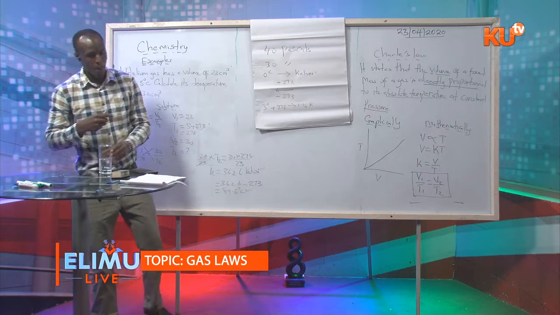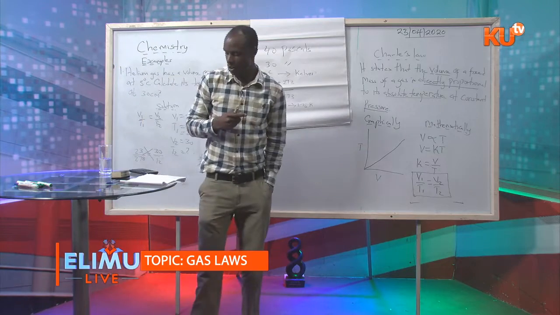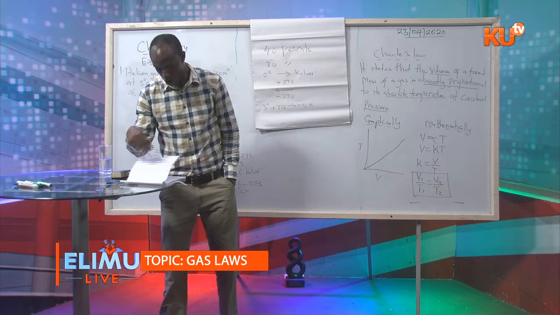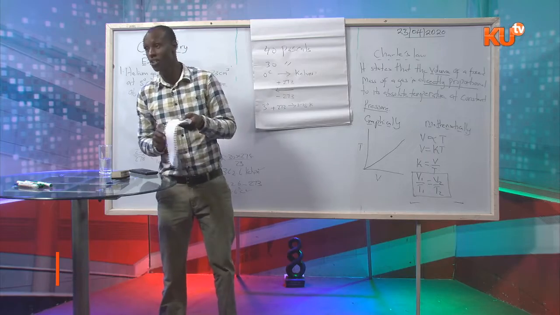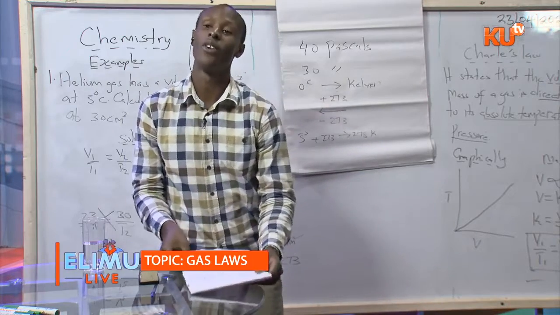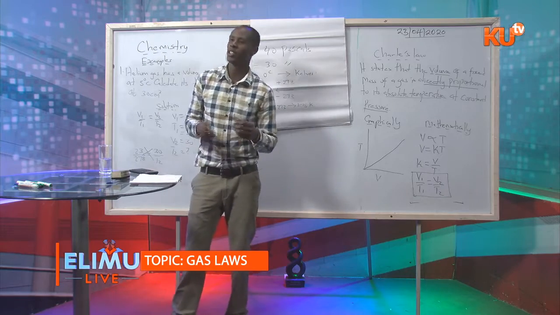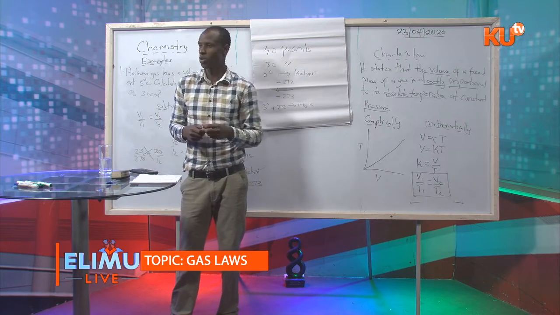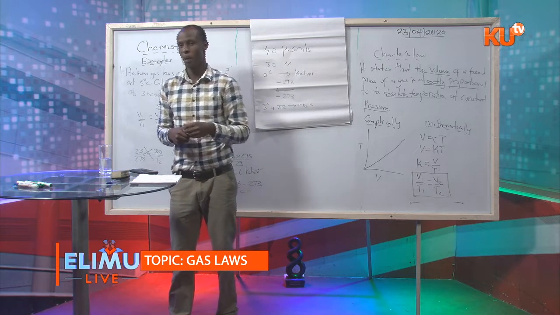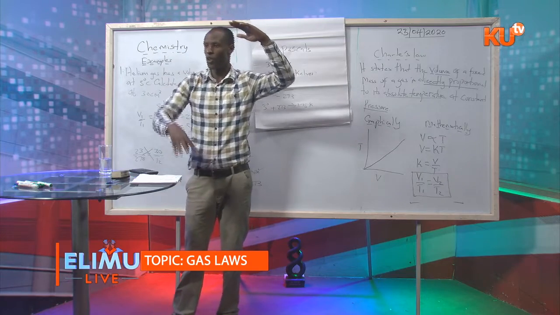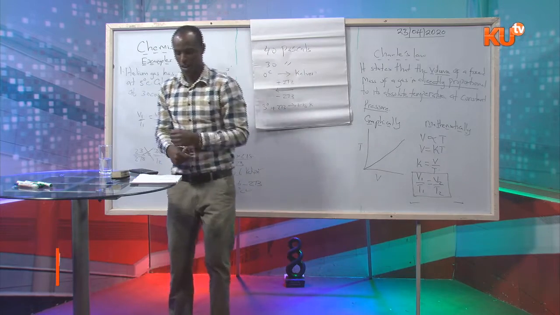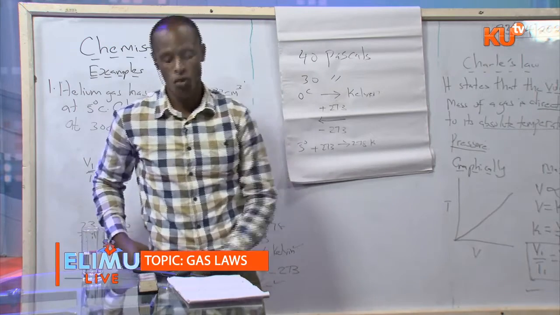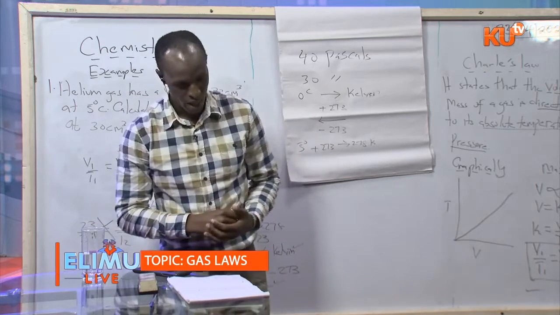So those are the two laws. Before I combine the two laws, let me do a recap of the laws. The first law was Boyles Law. Boyles Law, we have said it involves pressure and volume. And we say, how do they relate? Pressure of a fixed mass of a gas is inversely proportional to its volume at constant temperature. If pressure increases, volume decreases, and the temperature is constant. And we said those two give you the formula P1 V1 equals P2 V2.